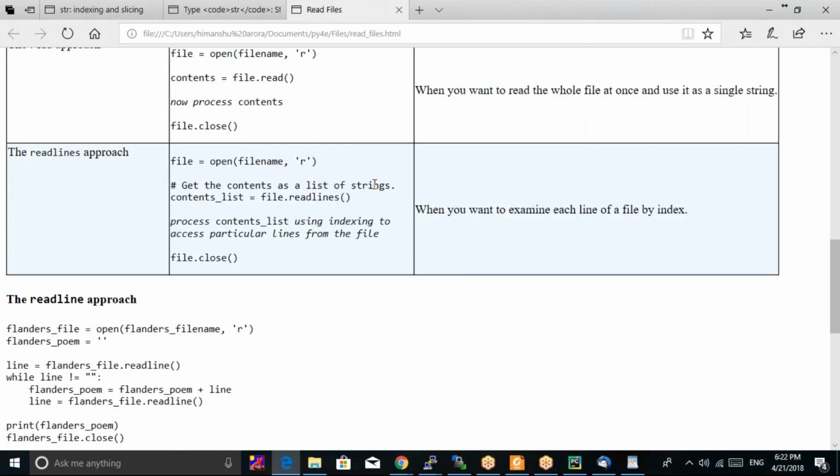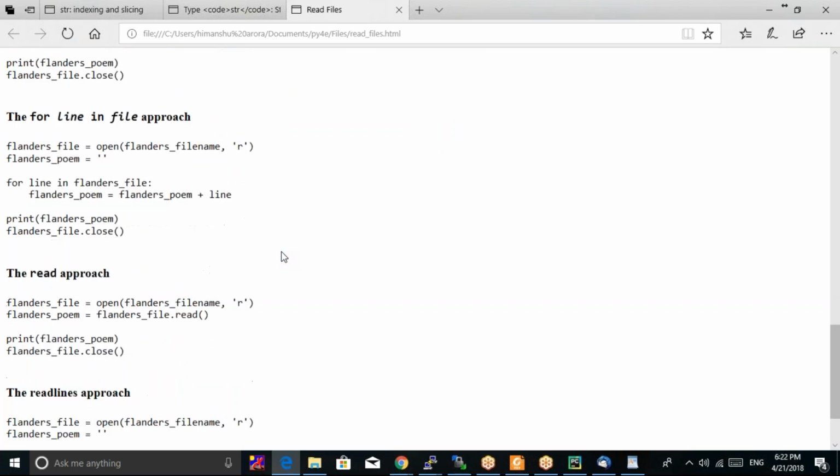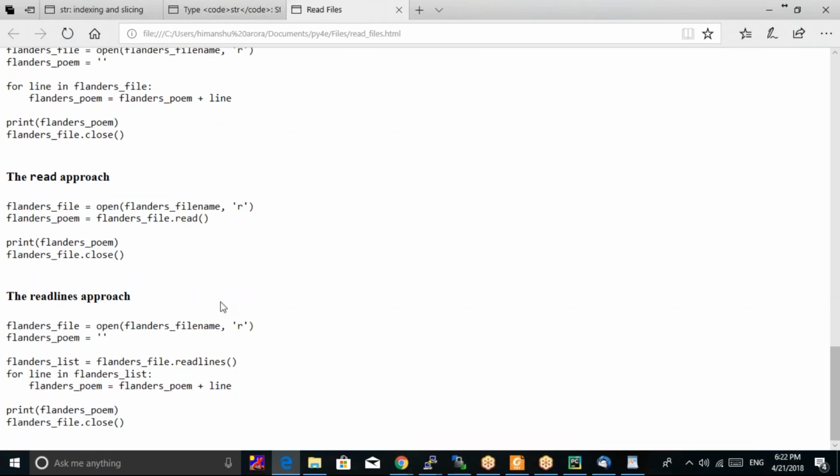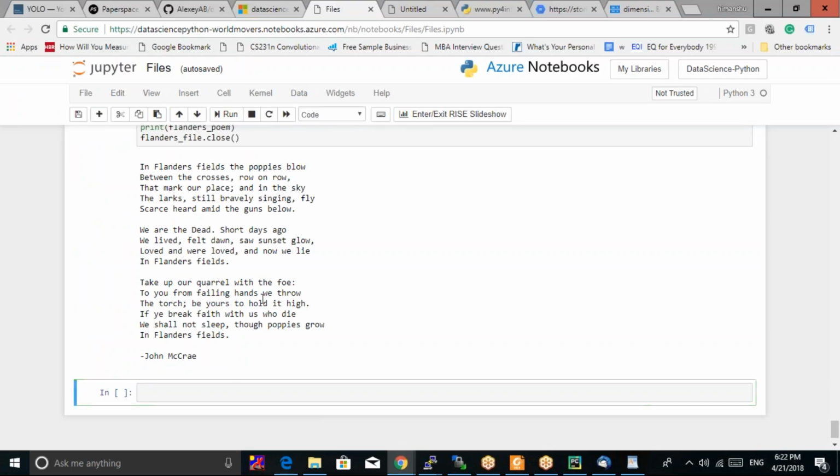It says get the contents as a list of strings. And then you can process the contents list using indexing to access a particular line from a file. Now this is very helpful. See this. Now look at this code. I will be running a for loop over here, but first I will just show you this. Hold on.